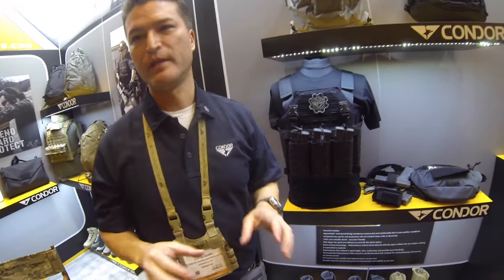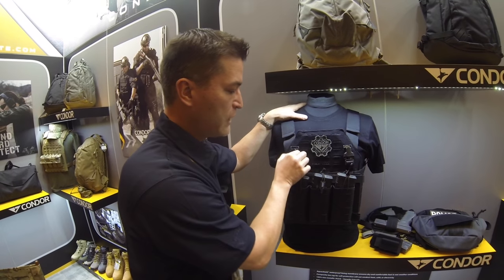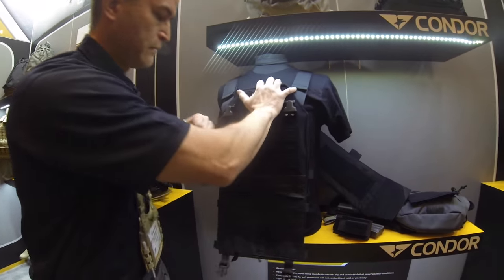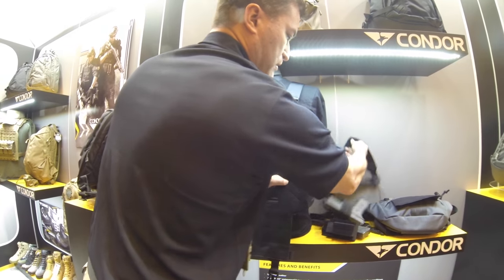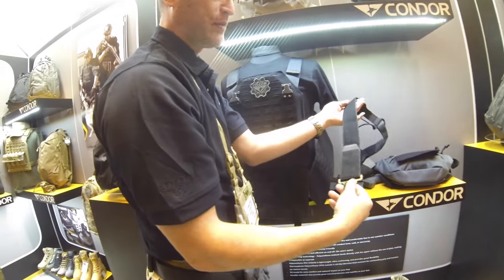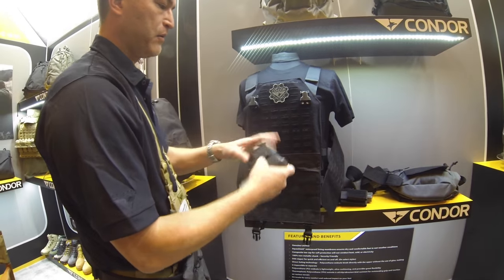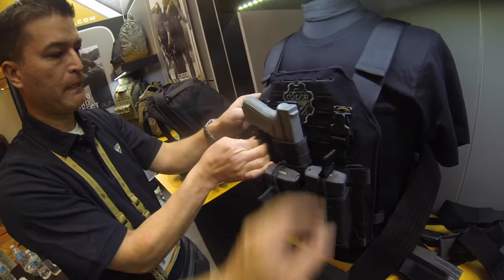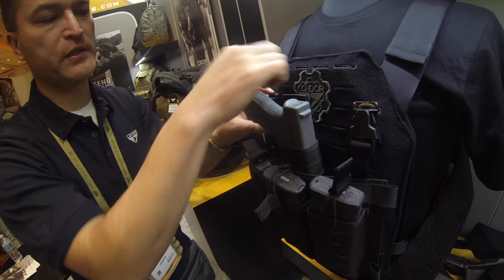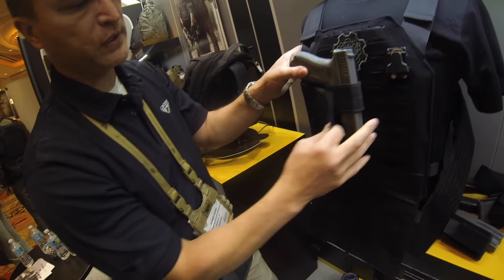Let's move to something really different — the Voss Vanquish Armor System. When this was designed, it was built to give ultimate versatility to the user. You can take it apart and turn it into a standard plate carrier — everything comes off and you just have the standardized plate carrier. You can add standard straps or customize as needed. Add a front pouch for a shotgun, or take the holster accessory and attach it for a vest-mounted holster setup. The clips attach using a new design that goes into standard MOLLE, and the system is all laser cut.